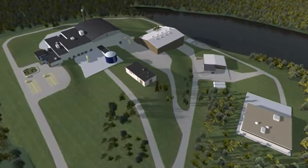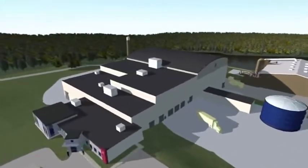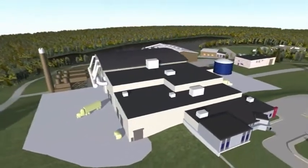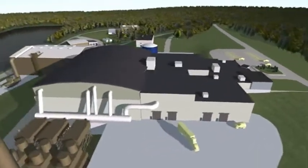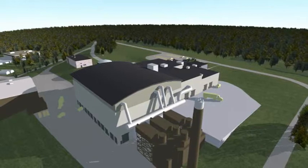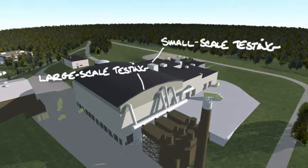The cornerstone of the research campus is its fire test facility, because year after year, fire remains the leading cause of property losses worldwide. At two acres in size, this building is the largest fire test laboratory in the world. The work done here is divided into two main areas: small-scale and large-scale fire research and testing.